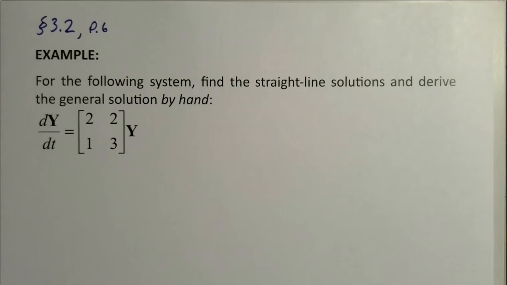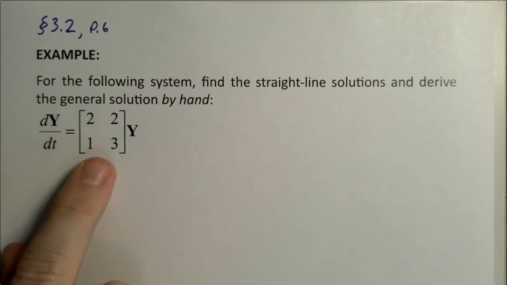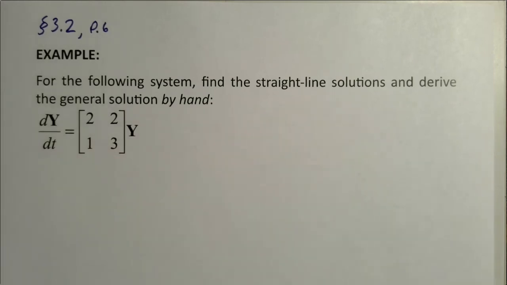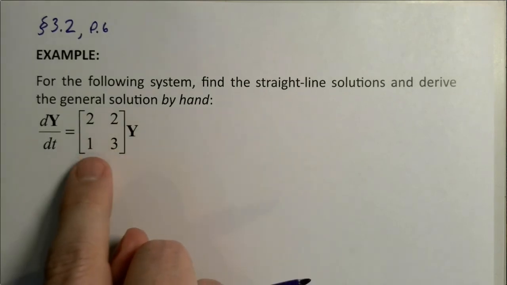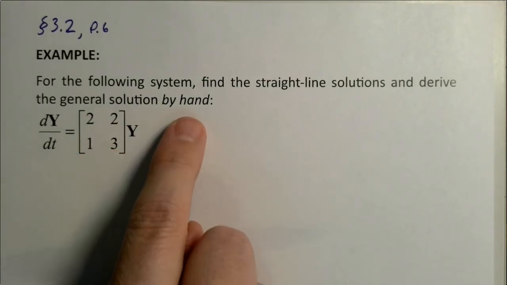Okay, so we're ready at this point to kind of bring it all together. Section 3.2 is going to tie things together, and we're finally using a different example. Yay! And what we're going to do is put our process all together. And the process, if you remember, we want to be able to find the general solution for this, and we're going to do it by hand.